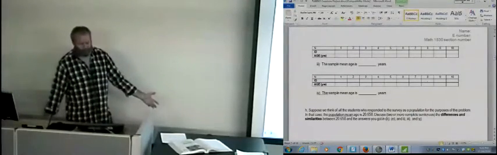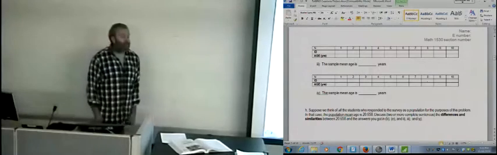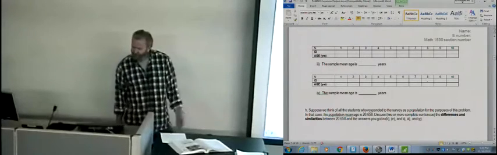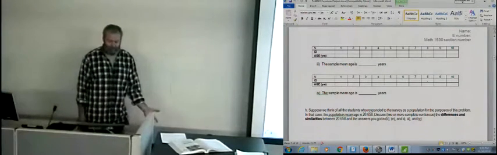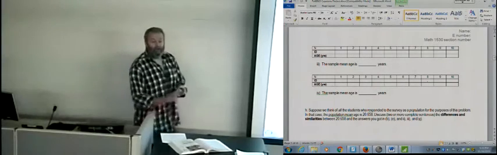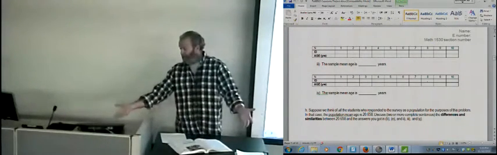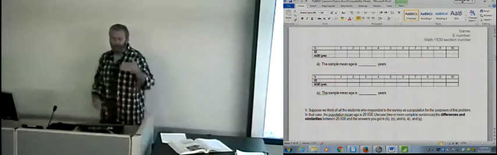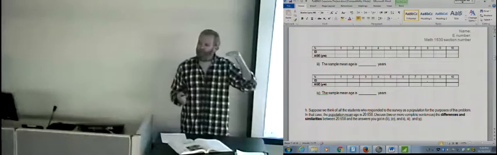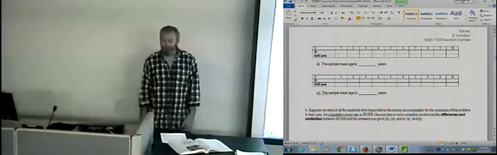Then it says, suppose we think of all students who responded to the survey as a population for the purposes of this problem. In that case, the population mean age for all of them is 20.658 years. Discuss in 2 or more complete sentences the differences and similarities between 20.658 and the answers you got in the convenience sample and the 4 different SRSs. I can't tell you what you're going to tell me here. Everybody's going to have different numbers other than that 20.658 they're giving me, because all of us are going to have a different random sample. I understand when we all do the first 10, we're all going to get the same answer. We would hope that the random samples would give you a better estimate. That was the point in Chapter 8, right? That's what you're going to do.